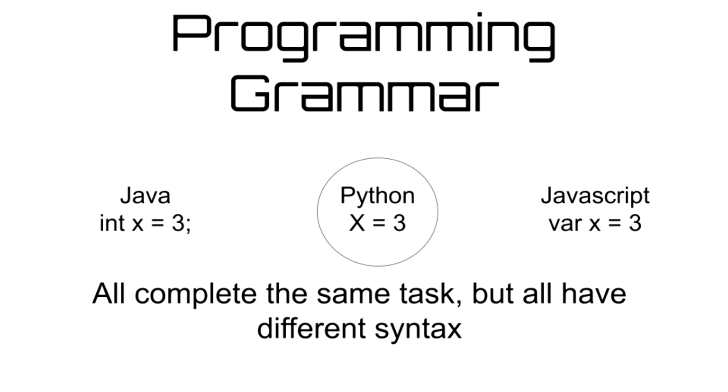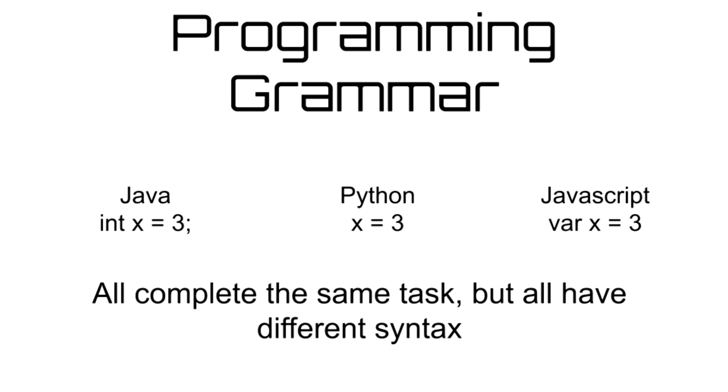In Python, we don't even need to define that we are trying to make a variable. We just need to type in the name of what we want to create. And in JavaScript, we just specify that we are making a variable, but not include what type of variable we want to make. Even in this specific example, you can see how much syntax matters when learning a new language, since while the goal of our program remained the same, define an integer with a value of 3, all the programming languages shown took different approaches to this task.